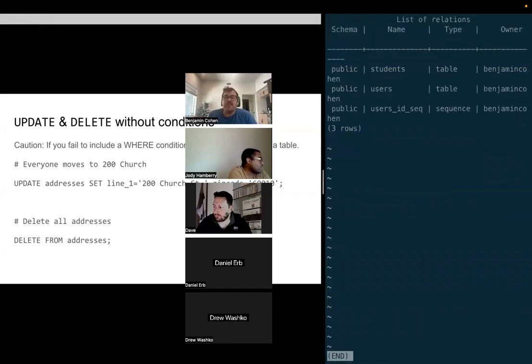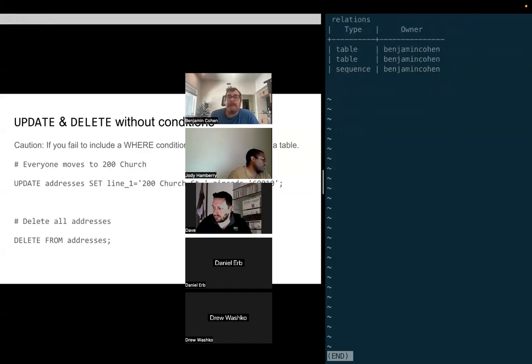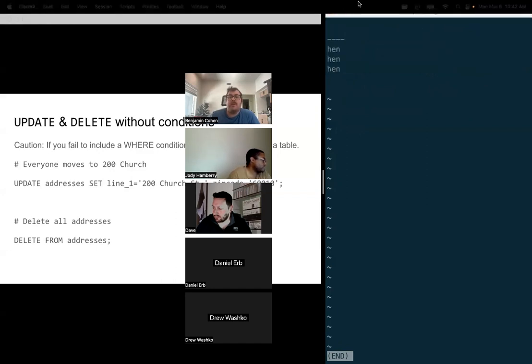That's students, users, and that third one is not one we created ourselves, but that's how it was able to have the not unique constraint for the user emails. So sometimes you'll have extra tables like that. And we'll go into all that. I don't even know what that is.